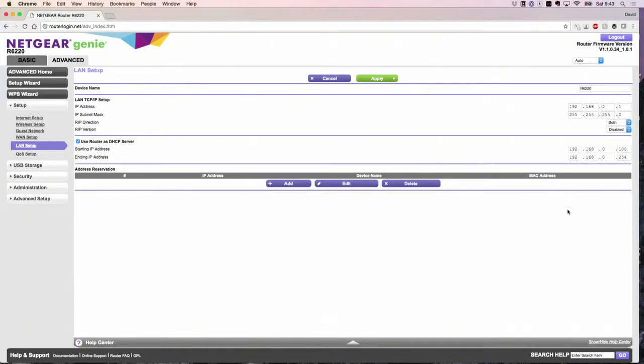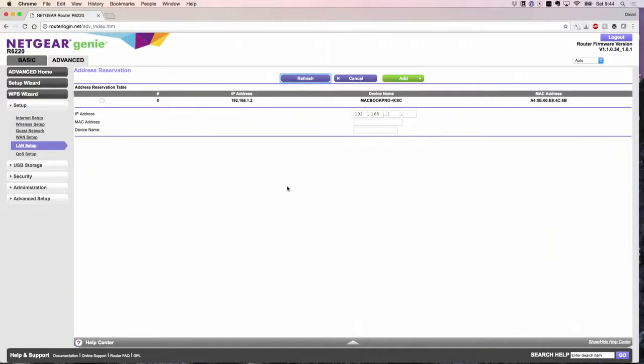So one of our ATEM switchers has an IP address of 192.168.0.20. If I connected 18 devices to this router, my computer would get the address 192.168.0.20. If I then connected that ATEM, I would have a problem, because now there are two devices with the same address. So one way to fix this is to do reserved addresses, which you can do down here.